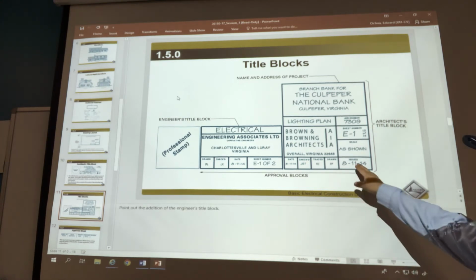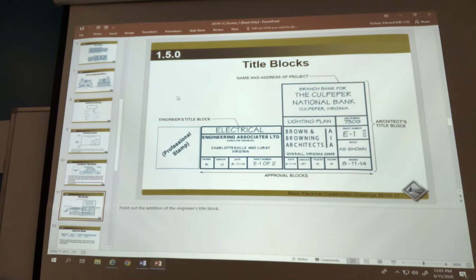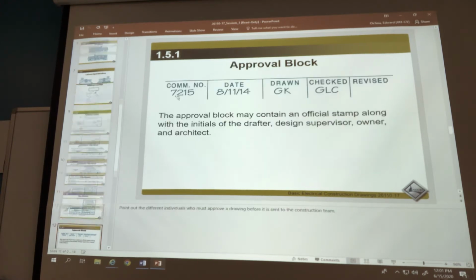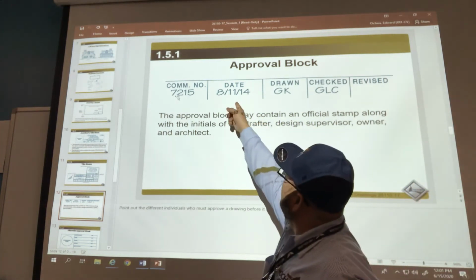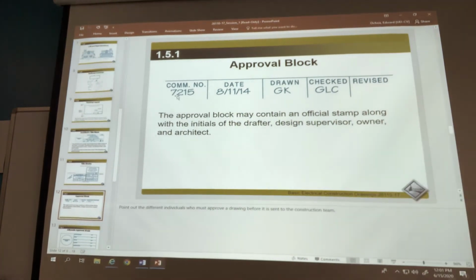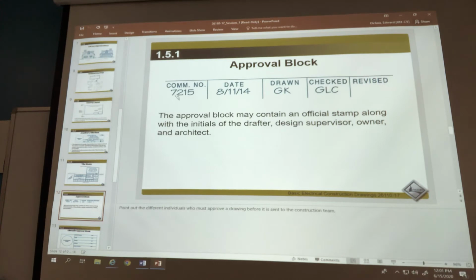Look at that issue date. So that's very important, to make sure that your dates correspond to the actual time you're working on it. Yeah, here you go. It's just giving you information. Make sure when it's approved. And those dates are very important. When it was revised, that's very important. The revision, because that revision could be 2 years later, and if you're not using an up-to-date revised plan, then you could be doing it all wrong.